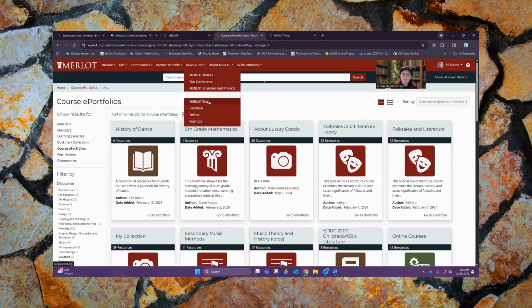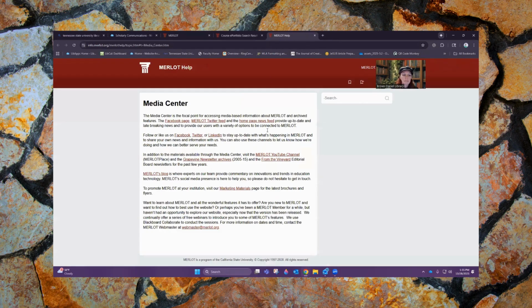Here we have Media Center. So this is all the other ways you can stay linked. You've got your social media pages, YouTube channel, all sorts of ways.